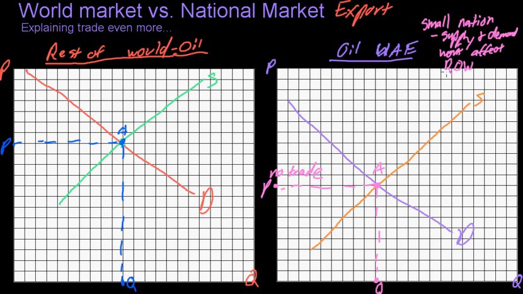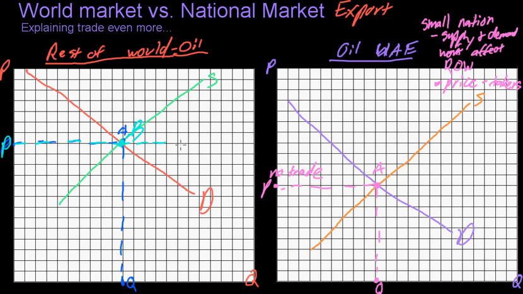And another way of saying this, and this is the way that it's normally said, but I don't think it's quite as clear as this bullet point up here, is that the United Arab Emirates are just price takers. They cannot influence the price at all. So they have no influence on the price. They're that small. So the price is going to stay exactly the same. So this will be point A, where A was before trade, and it will also be point B, where B is after trade. And so this will be the price in the rest of the world, both before and after. So I'll just color over that.